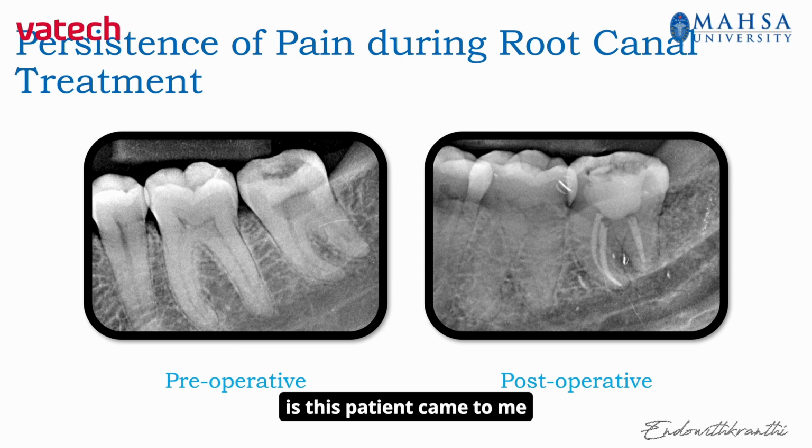Okay, this is a nice case. What you can see is this patient came to me, a root canal treatment was supposed to be done, went to a dentist, and the patient was having severe pain whenever the dentist did the root canal. So the patient comes now, still the patient was having pain. If you look at our inferior alveolar nerve, look at it now. It's very near to the root. Now my worry was, am I impinging onto the nerve canal? So what I did was, I took a precaution. I filled the entire distal canal with MTA because I want to make sure that I don't go beyond the apex and go into the nerve canal.